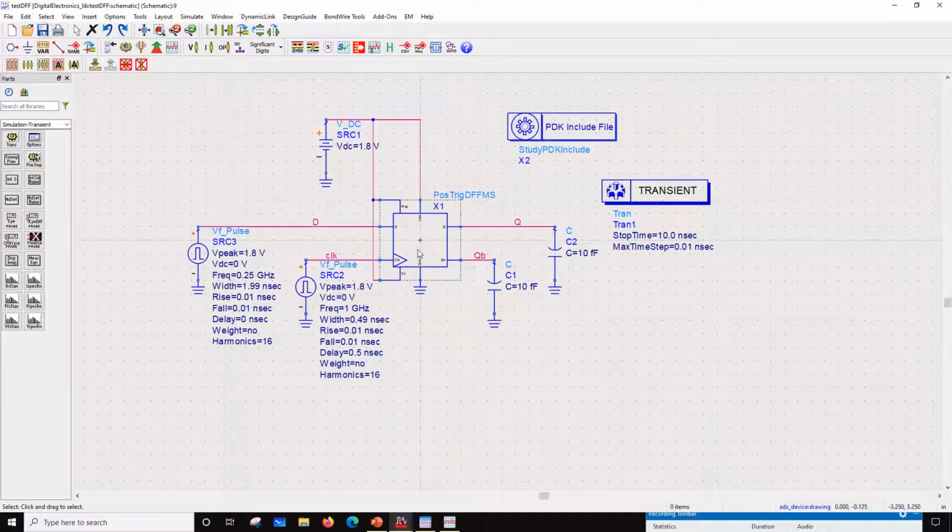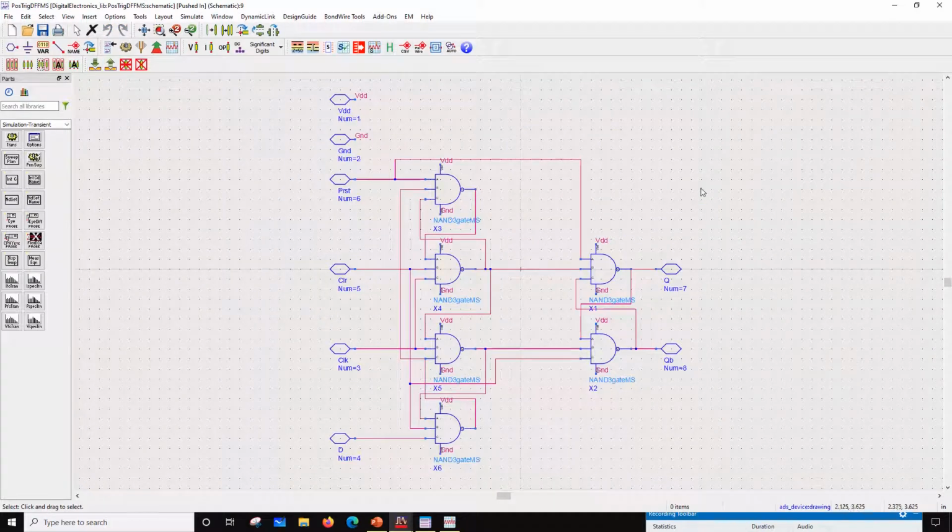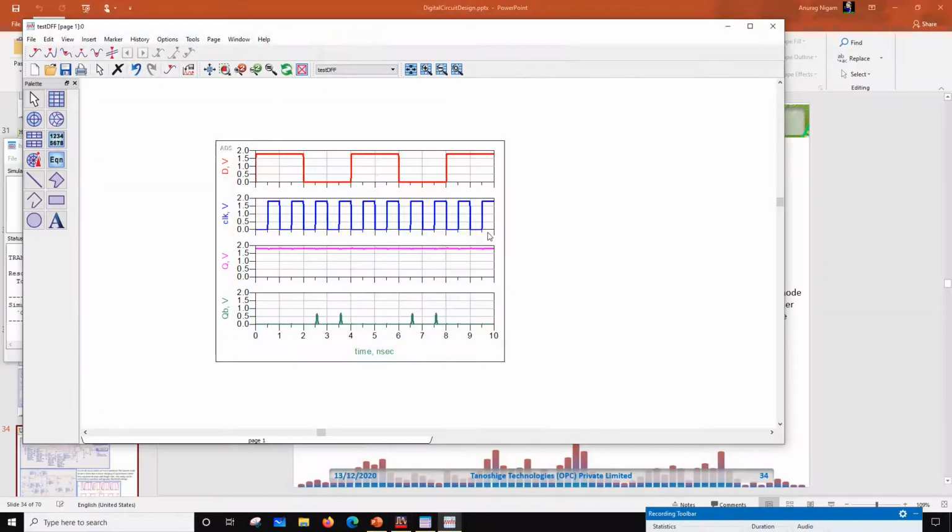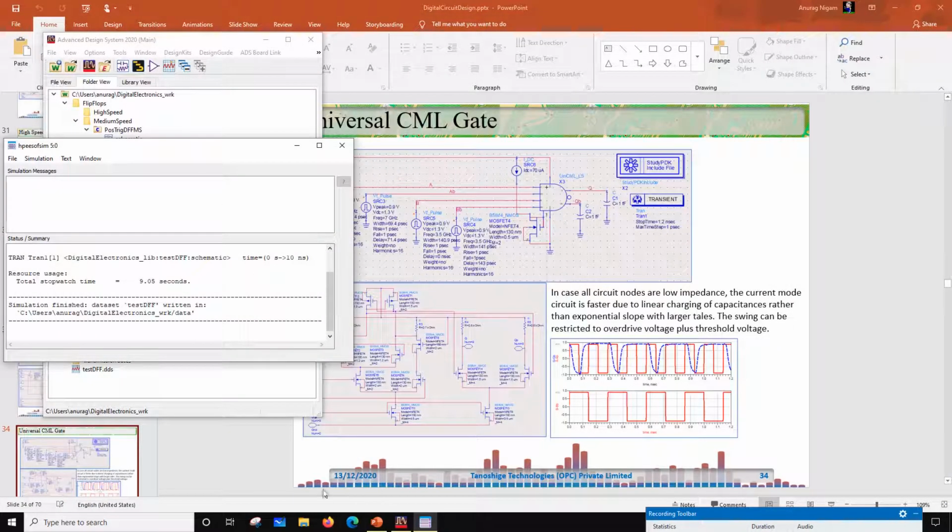So basically this is a D flip-flop which I just implemented using NAND gates. Now I would make, very quickly, a high-speed version, and to do a high-speed version you can very easily just copy and change the labels.